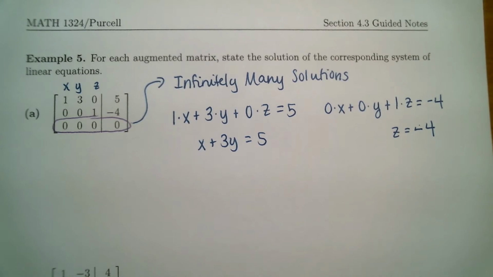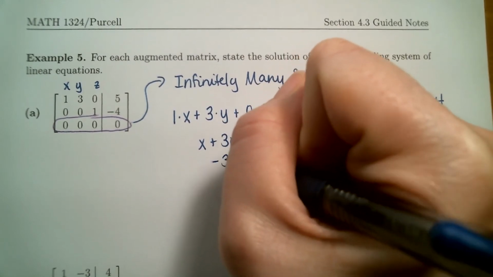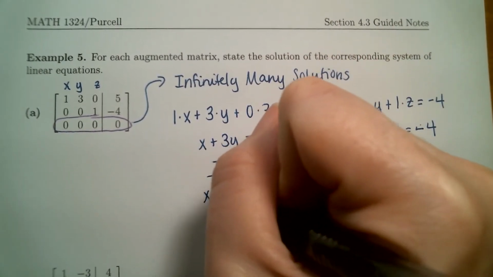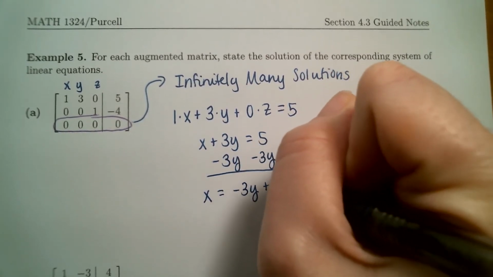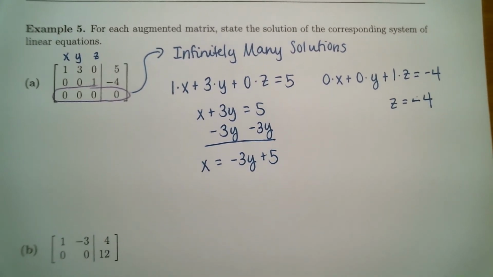You just need to solve for one of the variables, okay? I think it's easier to solve for x here, but you could certainly solve for y. So I'm going to move the 3y over. Okay, I'm going to get x is equal to negative 3y plus 5. Okay, so now when I look at this, I ask myself, okay, out of x and y, which one am I in charge of? Okay, well, I have free reign over y. If I pick the y value, then I have to multiply it by negative 3 and then add 5 to get the x value.